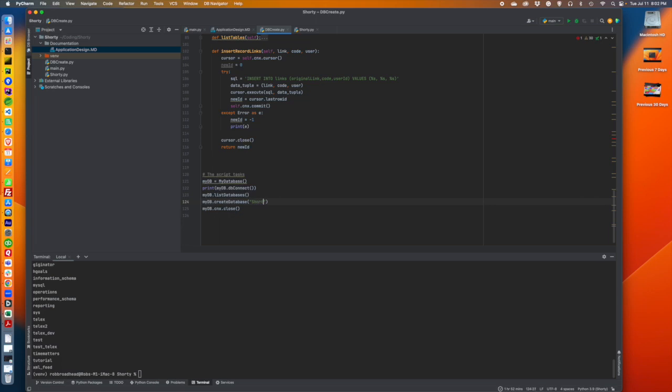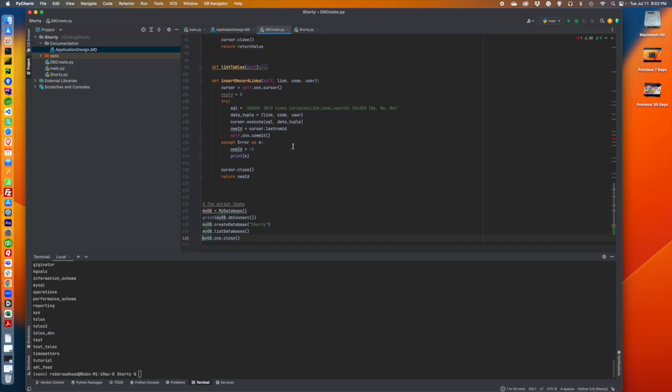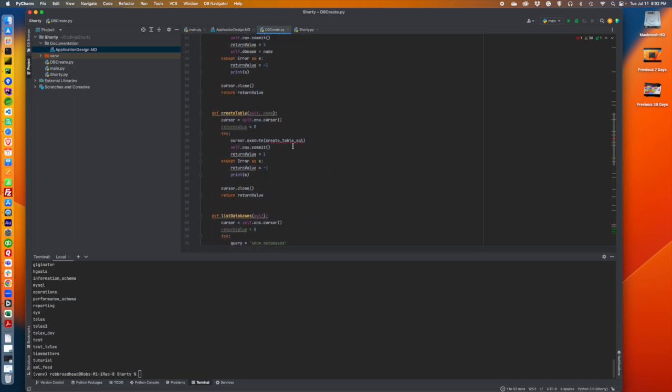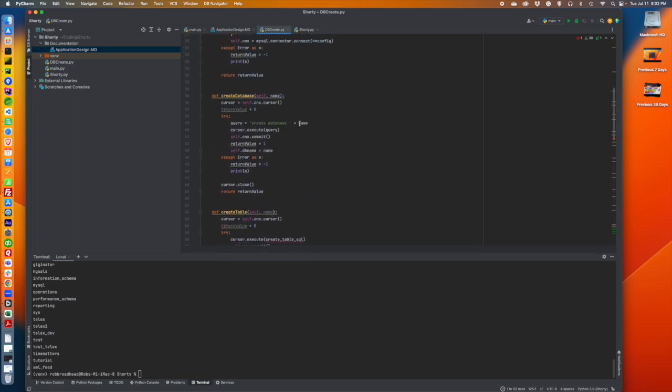It's going to be our database. And so now let's move our database list afterwards. And so if we create this database, which is right here, create database is very straightforward. We're going to do a create space database and then the name. We're going to give it the name.